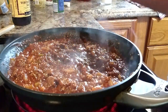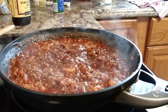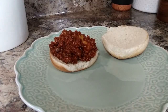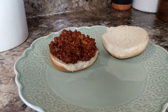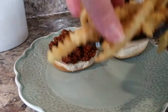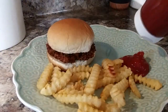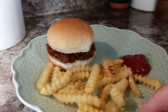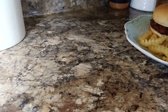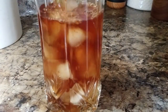Plate that up on some hamburger buns. I did not even take the time to toast these buns tonight - we were just in a hurry this week. Throw some french fries out there on the side and this was a good hearty meal. It's yummy, it's quick, it's easy, everybody loves it. And it's getting hot down here already in the south, so we just needed a good cold refreshing glass of sweet iced tea.